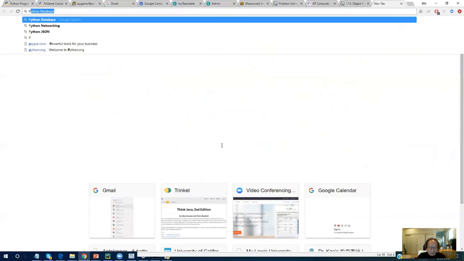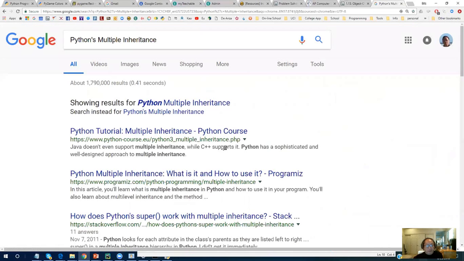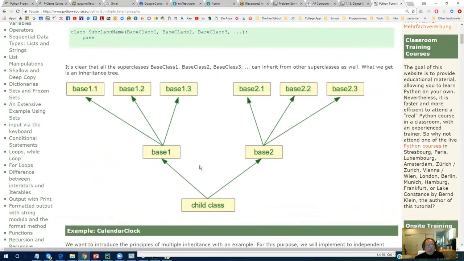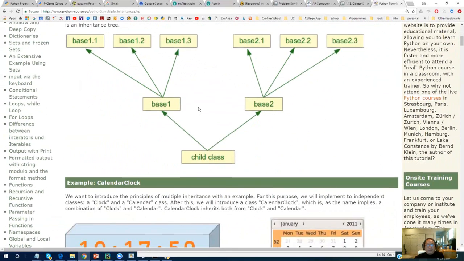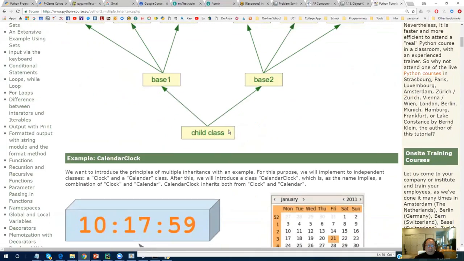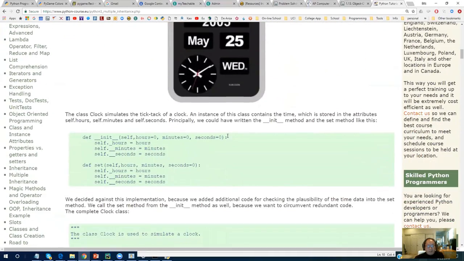So here you say Python's multiple inheritance. You can basically do inheritance multiple times. It has multiple inheritance. So basically you can have a class name, base class 1, base class 2, base class 3. You basically do this, but that's because Python has no interface. So some of the classes are used just like an interface, just a function, but nothing special. Is that okay?